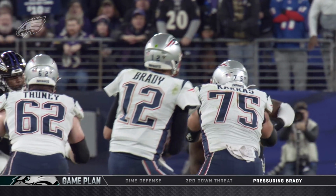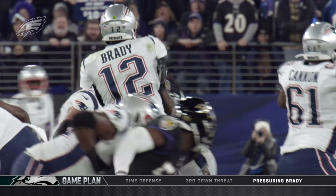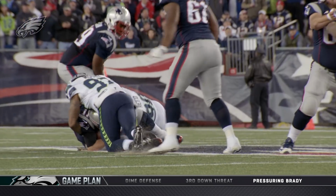He has this thing called functional mobility. He can't run, but he can avoid those hits in the pocket because he's mobile. What the Eagles have to do is get pressure in his face, because he's not a guy that's going to run side to side and make plays, but when that pressure's coming on the outside, he's very good at stepping up into the pocket, extending that way, and getting the ball down the field.